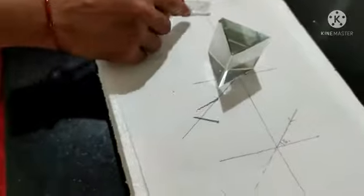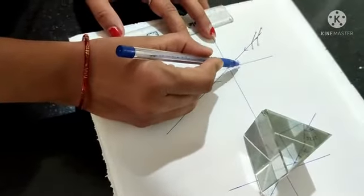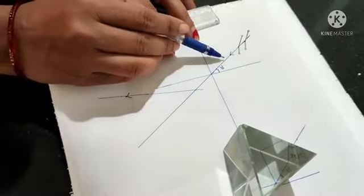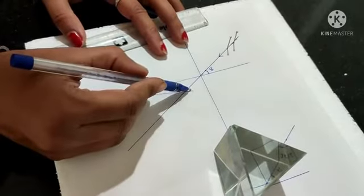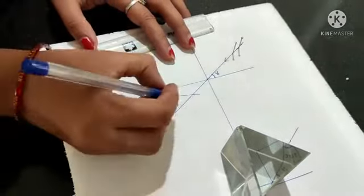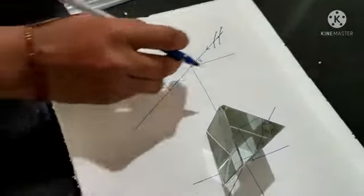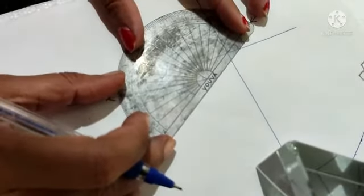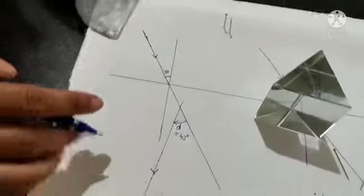And next, remove the prism and pins. Draw a line over here. And this is the refracted ray. And this is the incident ray, normal, angle of incidence. And this is the refracted ray. Actually, if there is no prism, the light ray would have passed through this line. When the prism is placed, the light ray is deviated to this line. And this is called what? Angle of deviation. Now, measure this angle of deviation using a protractor and place it here. Measure the angle of deviation, and it is 43 degree.